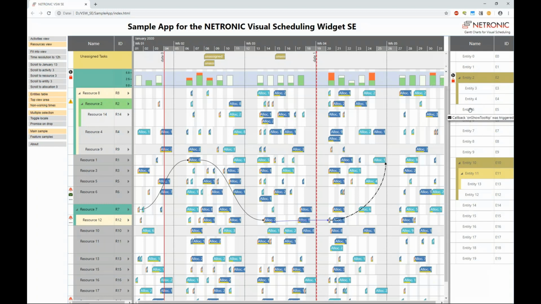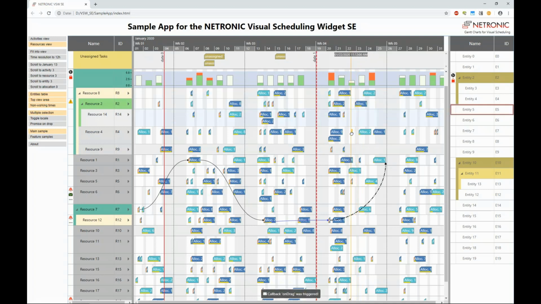And you can define in your application that you can drag one entity onto the time area and drop it here. And new is also that you can define already a duration for each entity, so it shows up here.